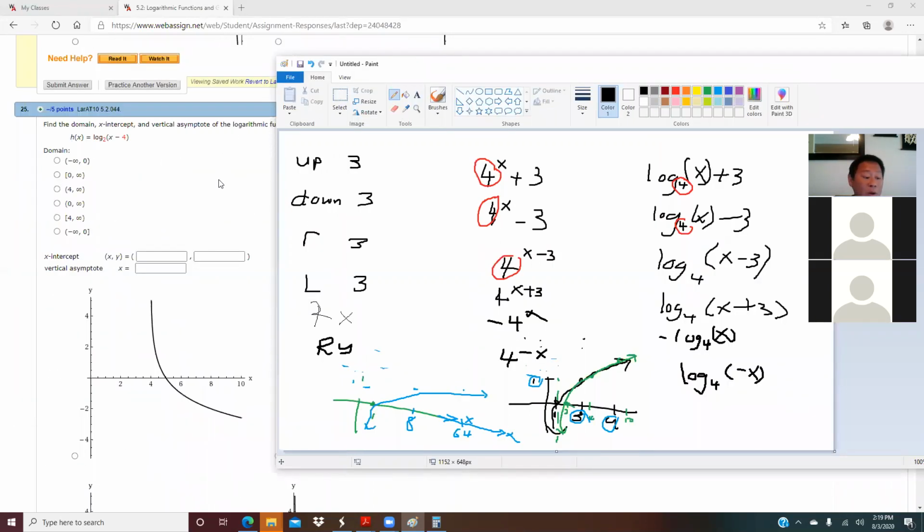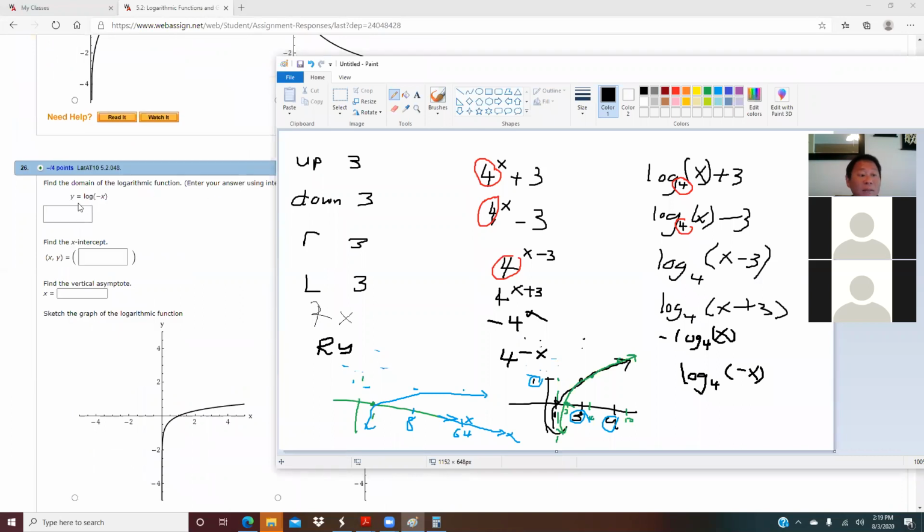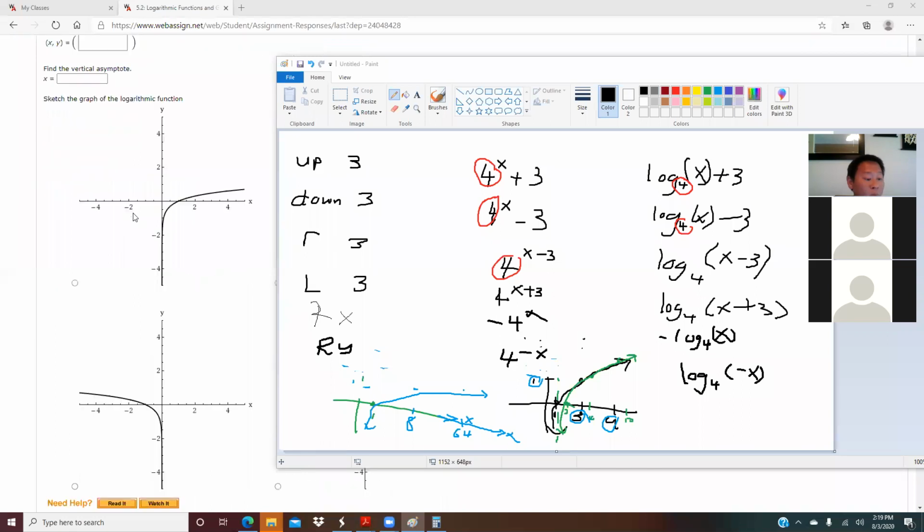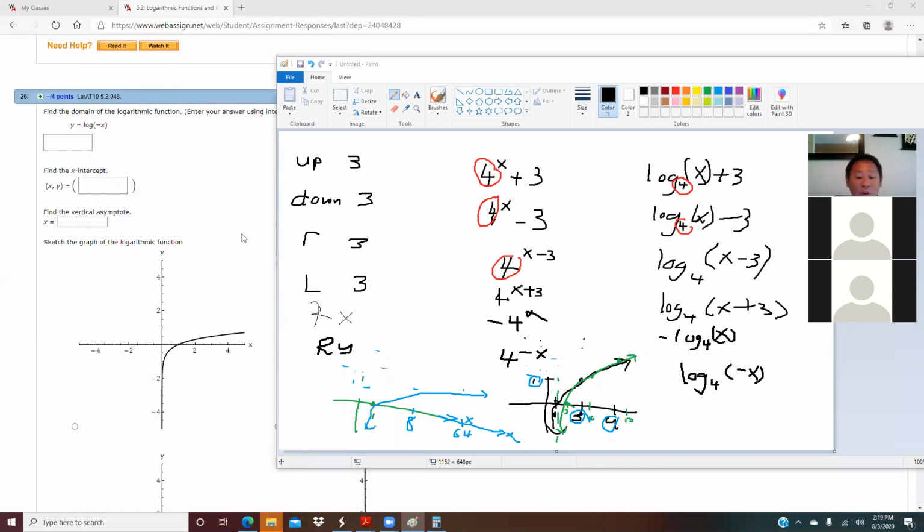So you can tell by looking at something like this. This one is definitely a reflection on what? Question 26, x or the y-axis. If I have a negative inside of x, so this is a reflection on the x or your y for question 26? Yep, this is a reflection on the y.